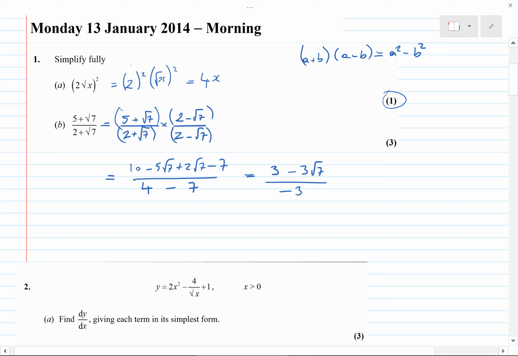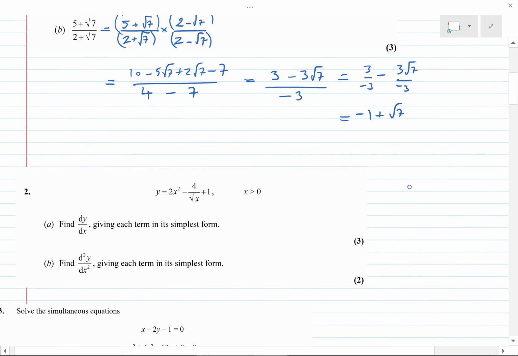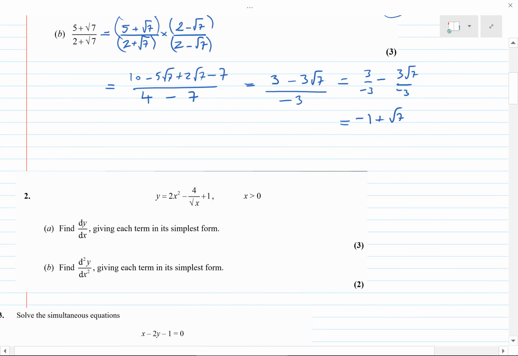It's not fully simplified at this stage, so we need to separate it out really. 3 over minus 3. This line is not necessary to write, I'm just writing it in by way of explanation. Minus 3 over the square root of 7 over minus 3. So obviously that 3 over minus 3 is equal to minus 1. And we've got 2 minuses happening here together. So we're taking minus, but the 3 divided by the 3 gives us 1, or minus 1. But there's 2 minuses, so that's plus the square root of 7. Okay, now let's go on to question 2.